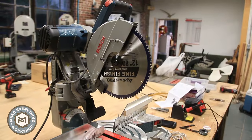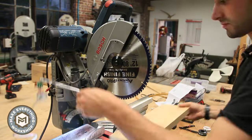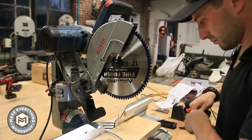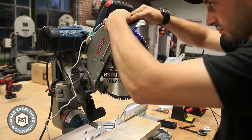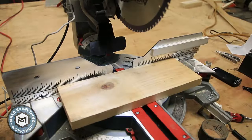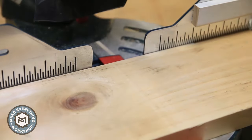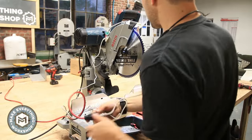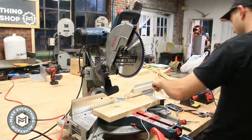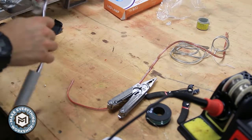The concept of this type of light is pretty simple: the light shines down, and as long as it's centered over the blade, it gives an exact shadow for where the blade is so that when you go to make your cut, you know exactly what material you're going to remove. Now that I know it's lined up correctly, we can go about extending that wire and modifying it so it mounts nicely on the saw.